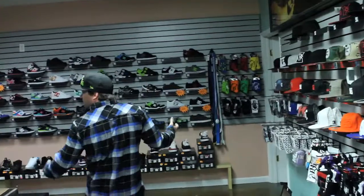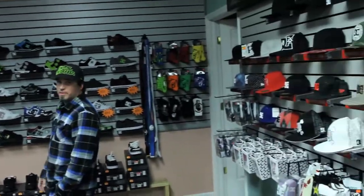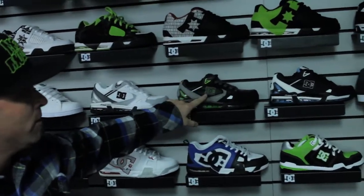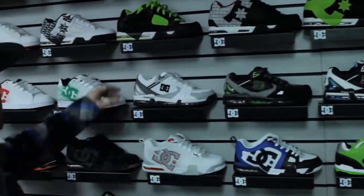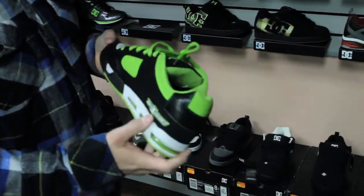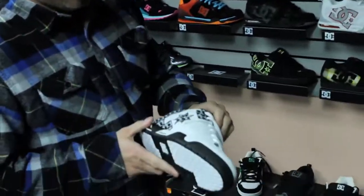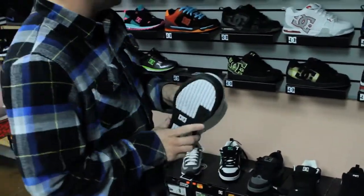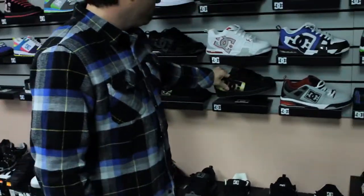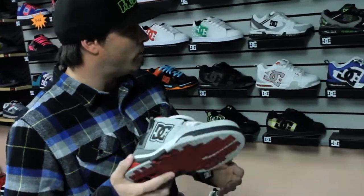This is the DC section — all the new spring 2011 and some of the summer DC stuff. The Versaflex. This color has been doing really good. Got the Moto Xtreme's signature shoe with the logos on it. You can get these off the website. Madison's new shoe, doing good for us online too. Pastrana's new shoe. The Impact RS. All these shoes you can get off the internet on our website.